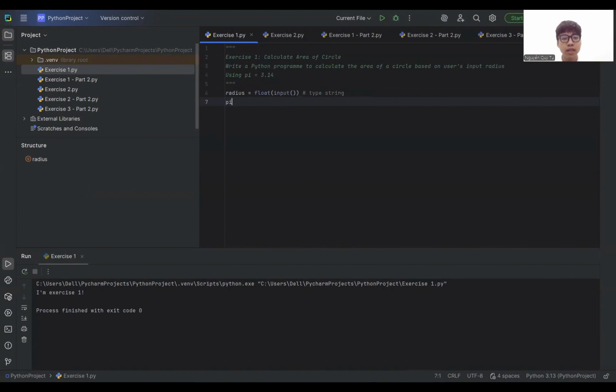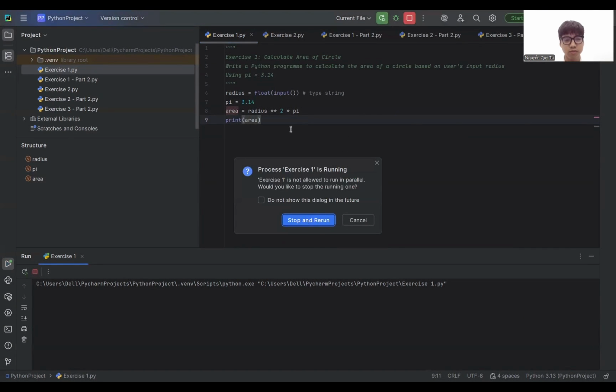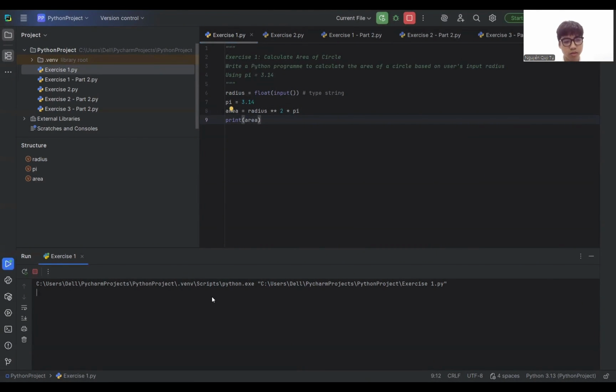We will take pi equal to 3.14, and the area of the circle will be equal to radius squared multiplied by pi. Now let's print out the result. Okay, we will have the desired result here. So the first exercise is pretty simple.